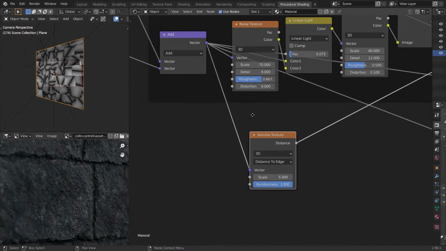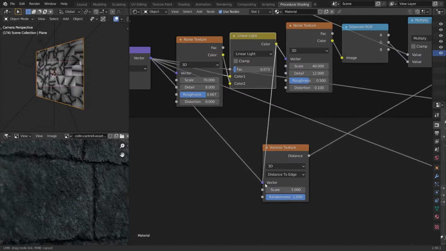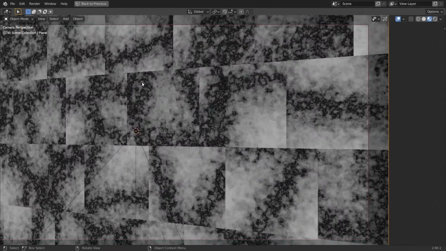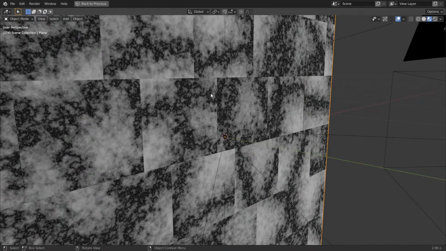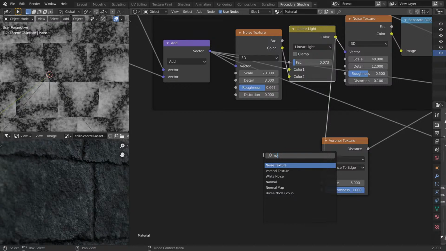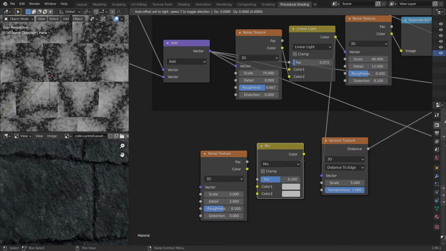So what you could try doing is you can use another, like these linear lighted one. It's gonna take a while, but yeah, you can see this is too much. So let's build our own one using a noise texture and use the linear light. It's in the mix RGB node.